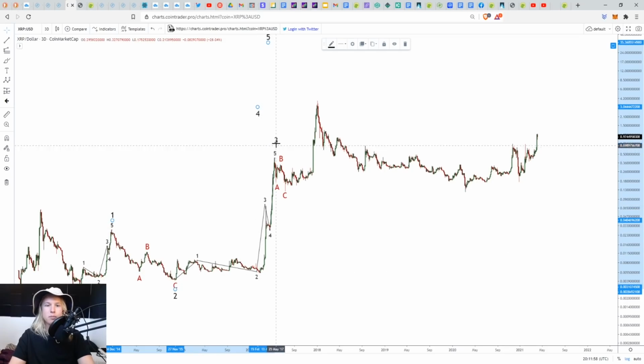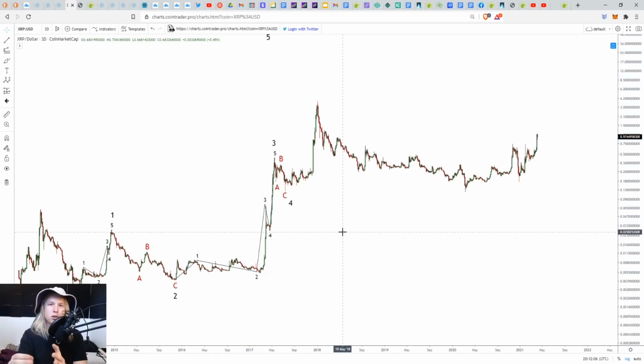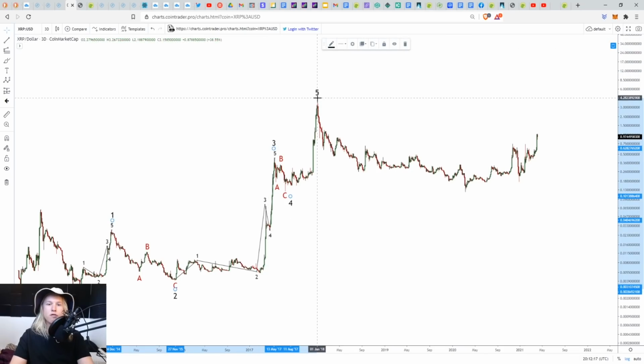So this is going to be the top of our 3-wave. We're going to put the big 3 here, and we got an ABC correction, so we're going to put our 4 at the bottom here. Remember, guys, odd numbers are going to be impulses, and even numbers are going to be corrections. So we see that here, odd, even, and now we're obviously going to put the top of our 5-wave here, right?